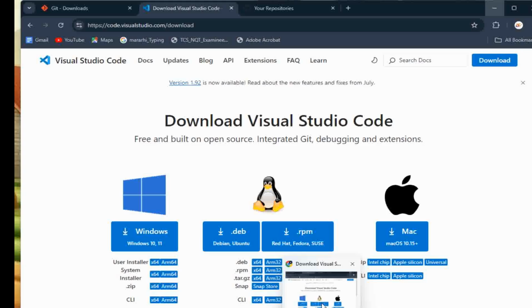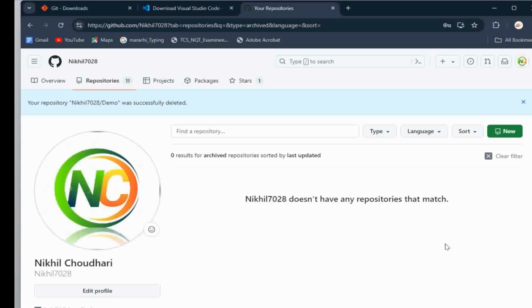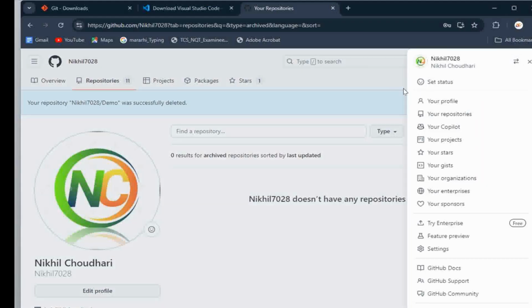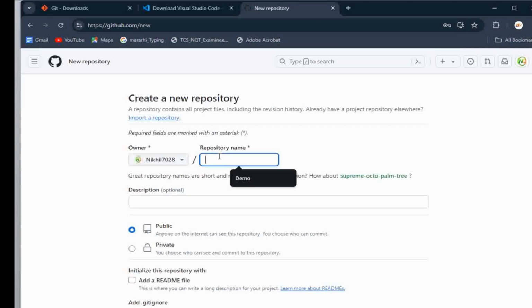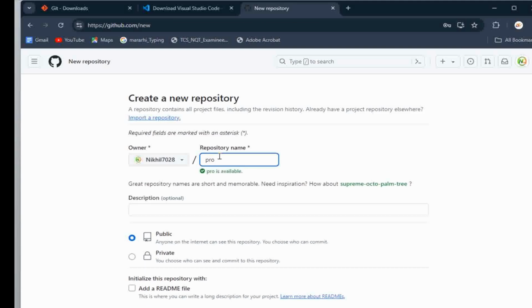After you download Git Bash and Visual Studio Code, create a repository on GitHub. If you have an account on GitHub, log in. If you do not have a GitHub account, please create a new one. After that, click your profile, then Your repositories. After clicking, it shows a window like this. Then click on New to create a new repository, and give the repository name the same as the project name.